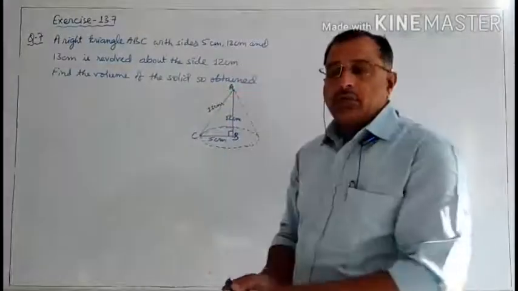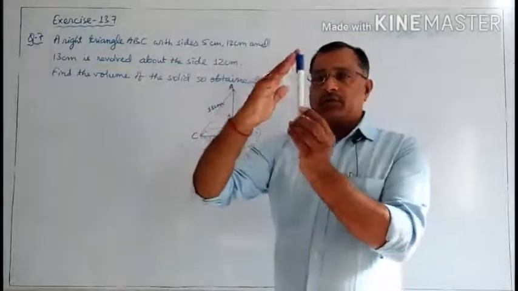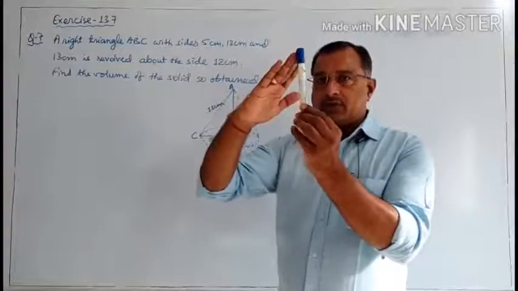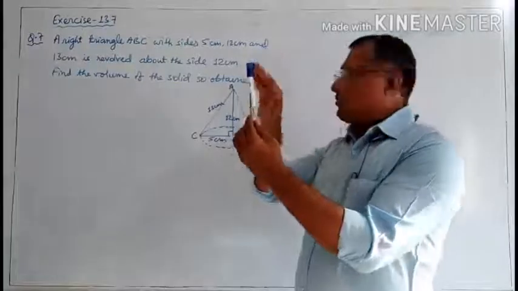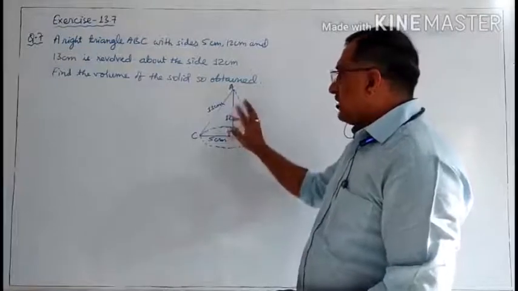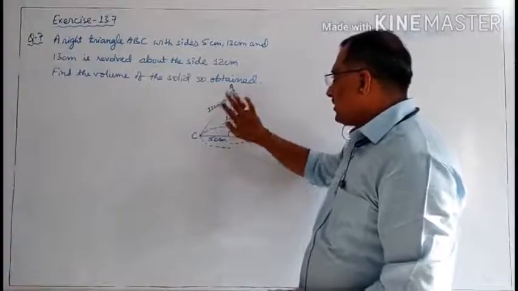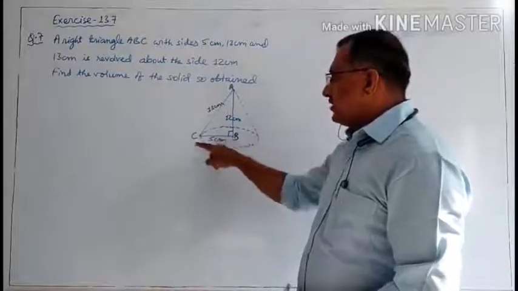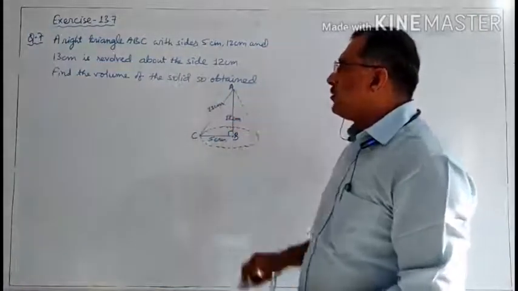It is revolved. Suppose here we say this is the height and here it will be like this. So it is revolved in this way. Is it clear? This is 12 centimeter height. And this is the slant height 13 centimeter. So it is revolved about 12 centimeter. So 12 centimeter is the height and base is 5 centimeter. When it is revolved, you will get such a circular part. C will be revolved through this and slant height here. So this is 13 centimeter slant height and this is circle with the radius 5 centimeter and height. This type of cone is obtained. So find the volume of such a solid cone obtained.